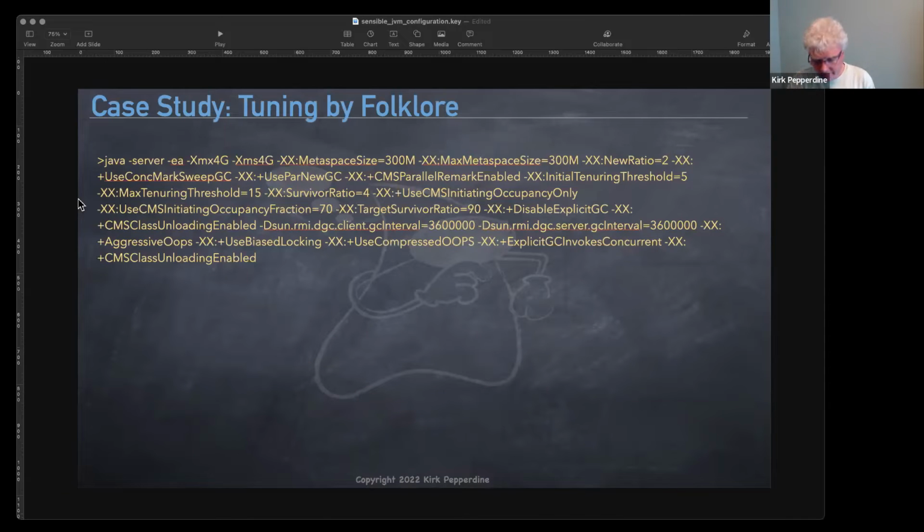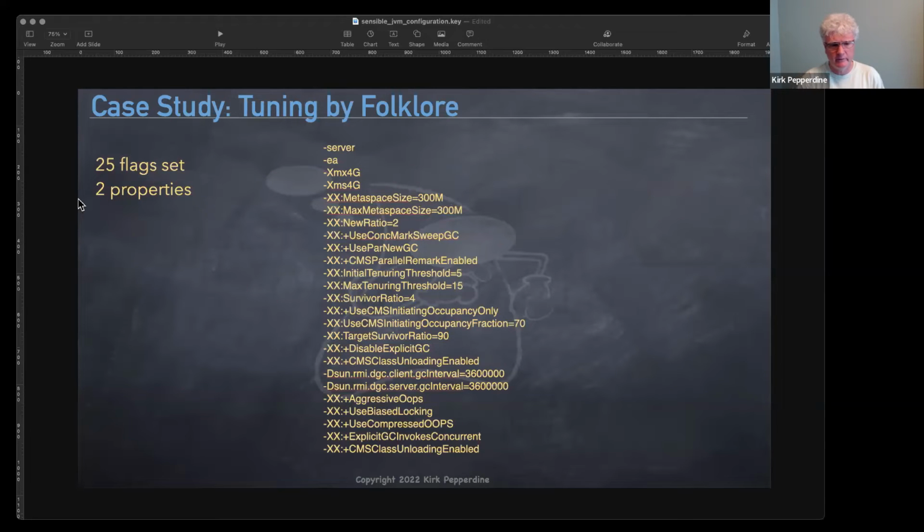Now, I wanted to start this week with one of the things that we typically see, just to back this up with the real world. So this is not the worst one I could find, but I thought it was pretty much good enough. But you can see here's a whole block of text at you. If you can't read it, don't be worried. No one else can either. I certainly can't. So in this case, what I did is I just sort of broke it out here so it makes it a little easier to understand what's going on. So here we are, 25 flags set, 2 properties.